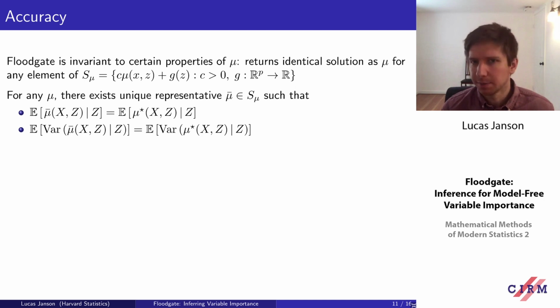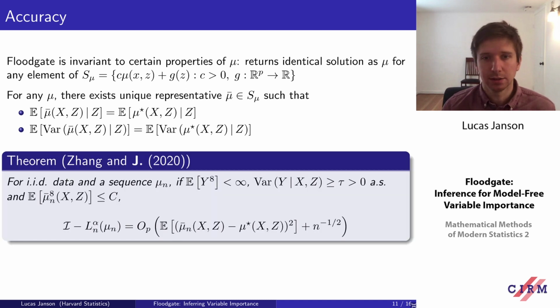So we generally expect that mu bar is going to be better than mu as an estimate of mu star. And so this is actually going to help us because our theorem says that, under some mild regularity conditions, the half width, so I call I minus the lower confidence bound the half width, because if we were a confidence interval, that would be a full width, but we're sort of only capturing half of that since we only have a lower confidence bound.